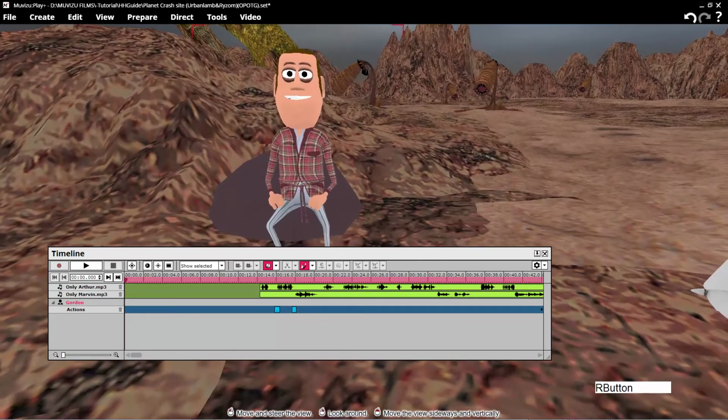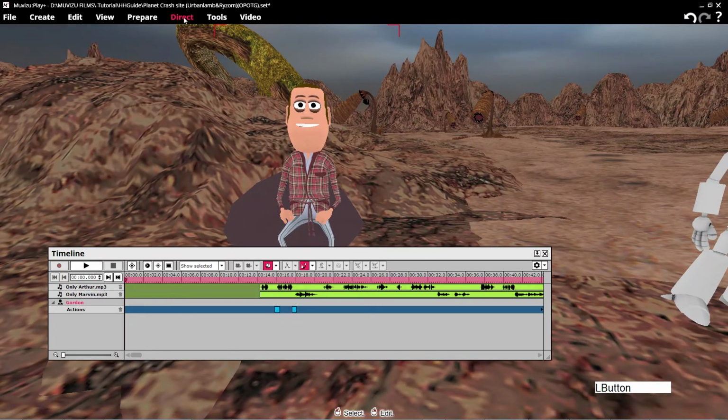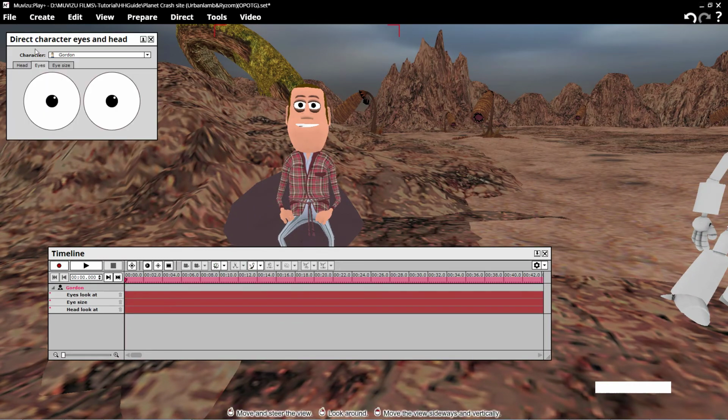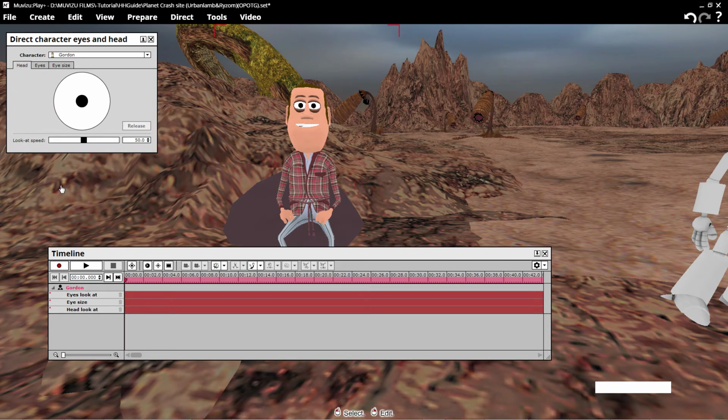Again, straightforward. If you're directing heads and eyes, straightforward, you've got that. And again, you do this all in one go. Always best to keep it going. Don't stop. So again, turn it down to less than 10. I recommend around 7 is good for humans, unless it's a human on speed or something like that, and put it to whatever you like. But about 7 usually works for me. Still a bit fast, but that's because I haven't turned my sensitivity down on my mouse. Turn that down as well. There you go, get nice fluid movement.